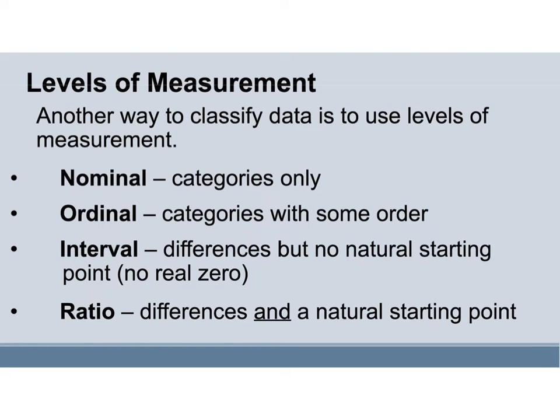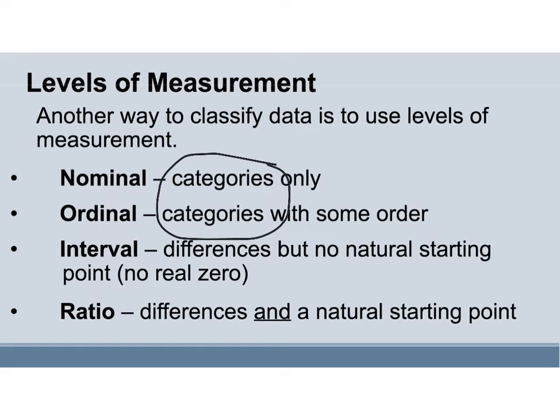Alright, now this set of measurements is still another way to classify data. These are the ones that tend to confuse people the most. Nominal and ordinal are both categories. Okay, so they're both categories. So first, for it to be nominal or ordinal, it has to be categorical. So it has to be one of those labels.